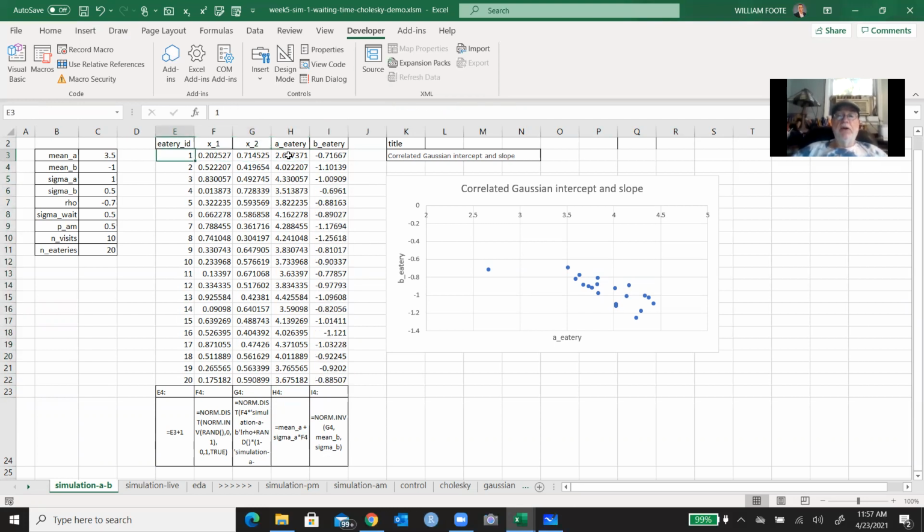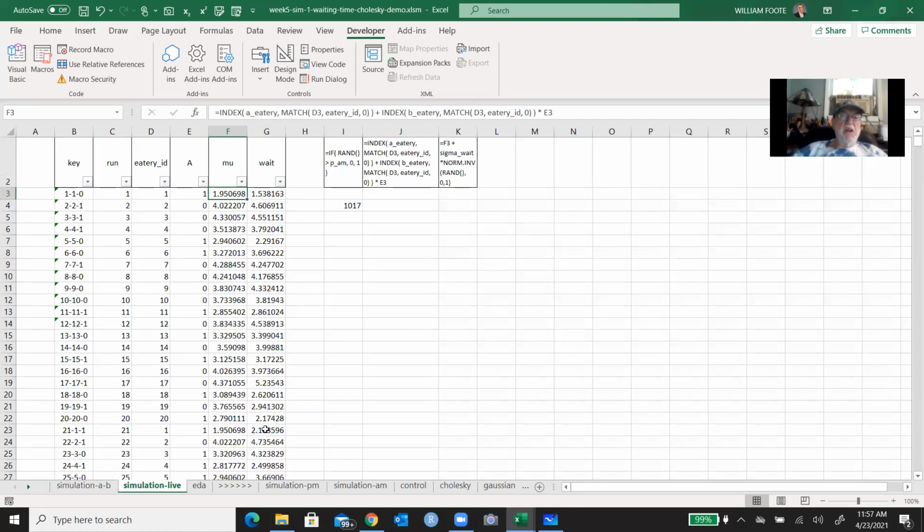It's in a table with an eatery ID. Okay, here's the eatery ID, 1 to 20. Here's the morning or afternoon. It's an afternoon. Now we want to do the average.